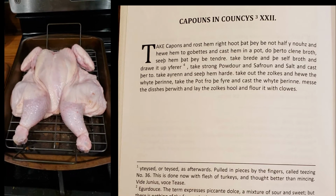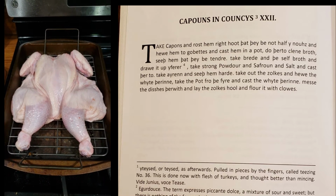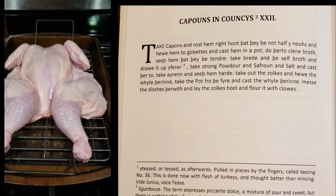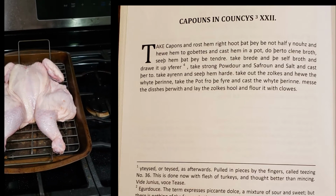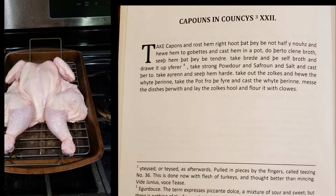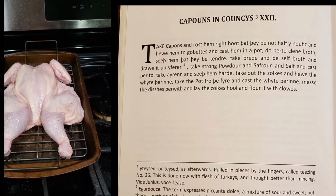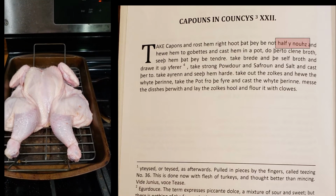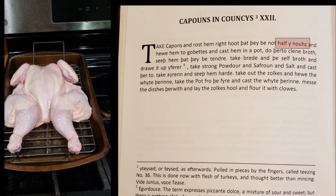I've got my chicken spatchcocked, which is a fabulous word, and I have it raised up off the bottom of the pan. I'm going to cook this for 20 minutes in the oven, and hopefully that will be hot and right enough. So I think 40 minutes would be closer to enough, but I'm going to go with 20 minutes.